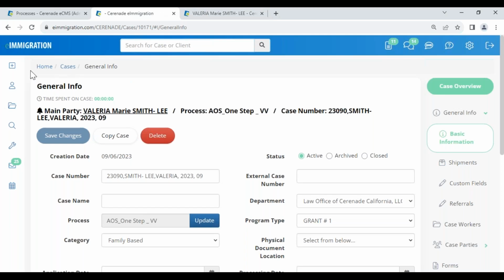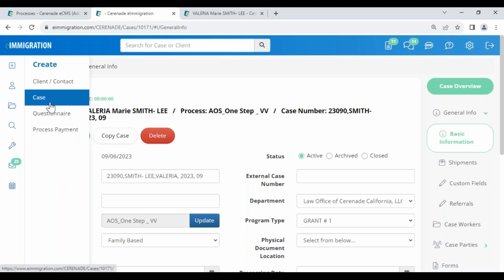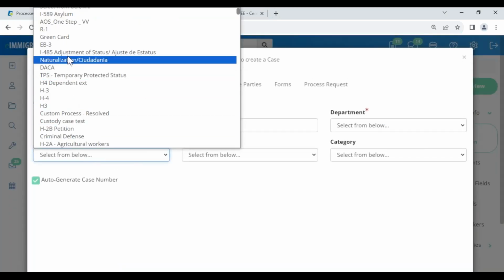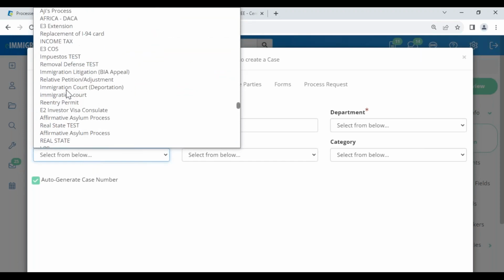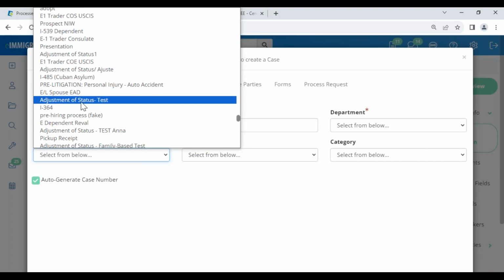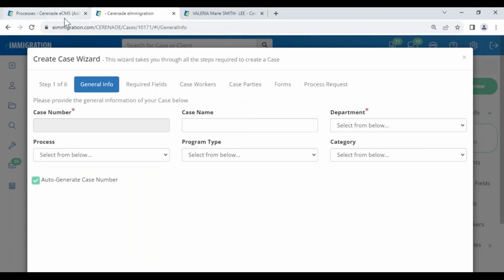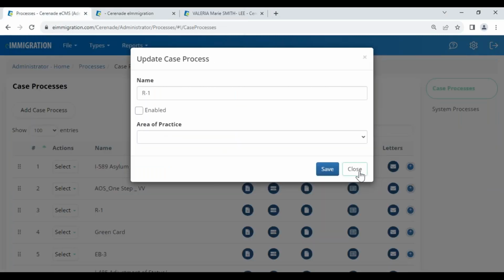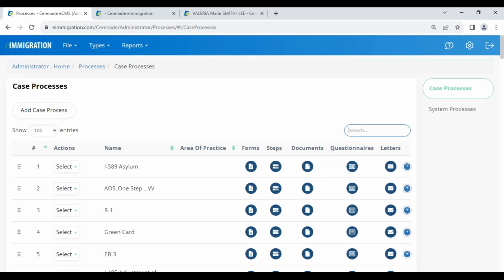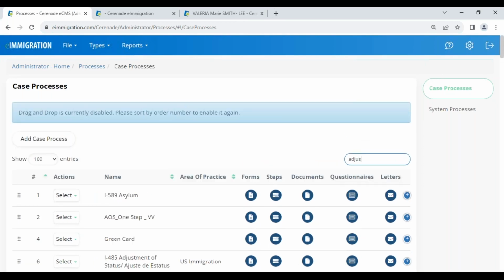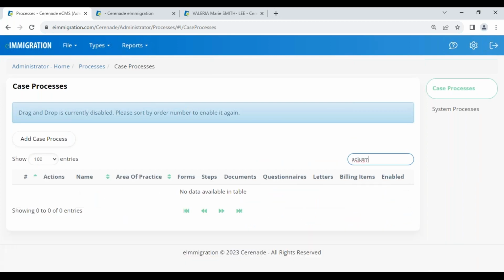Let me show you what I mean. When you are creating a case, this is the drop down menu that I'm referring to. So instead of scrolling down through this list to find the adjustment of status, what you can do is rearrange them. To do that, you can simply go to the processes in the admin and type, in this case, adjustment of status.